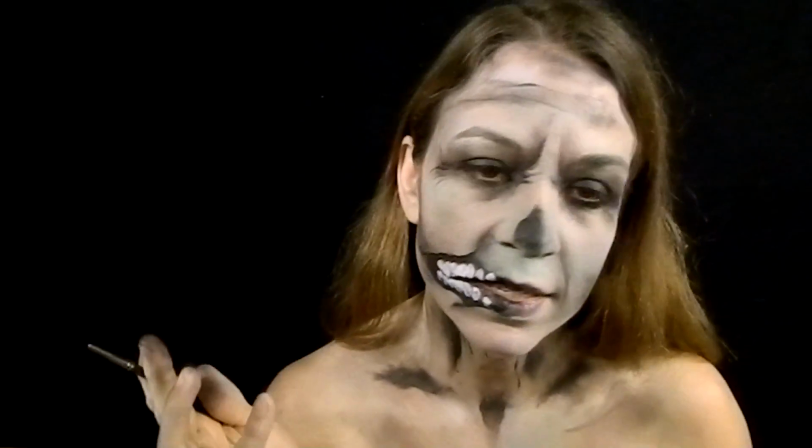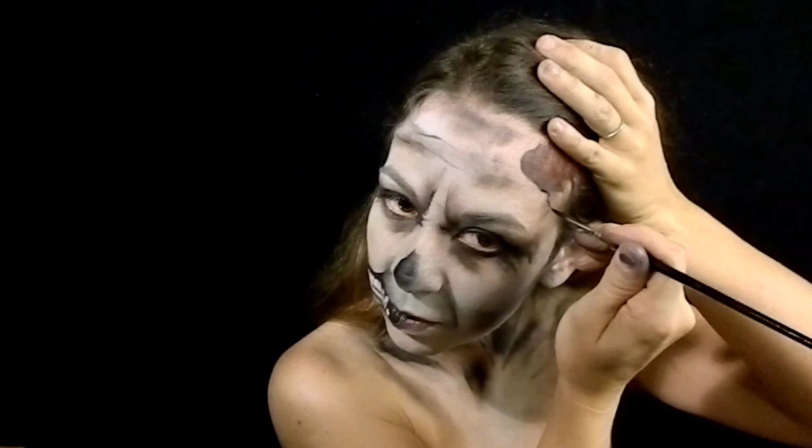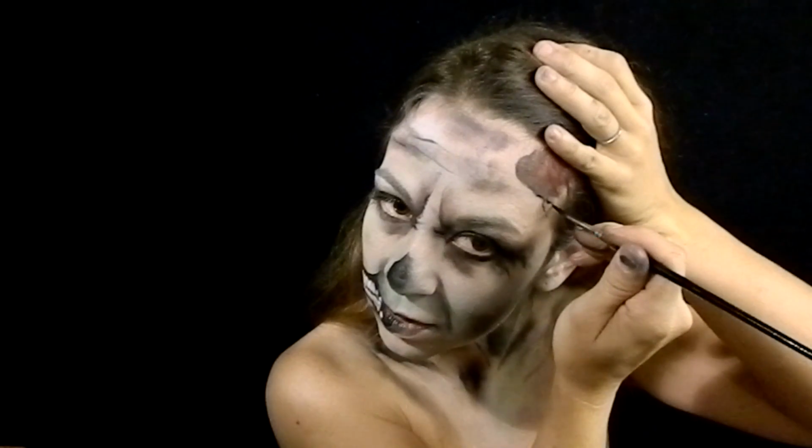So now I'm taking Wolfe Black. I've switched from Paradise because I no longer want to blend any of these lines in, and I'm going to Wolfe. I want to make sure this dries completely, and then I'm going to come up here while that's drying and do some cracks.